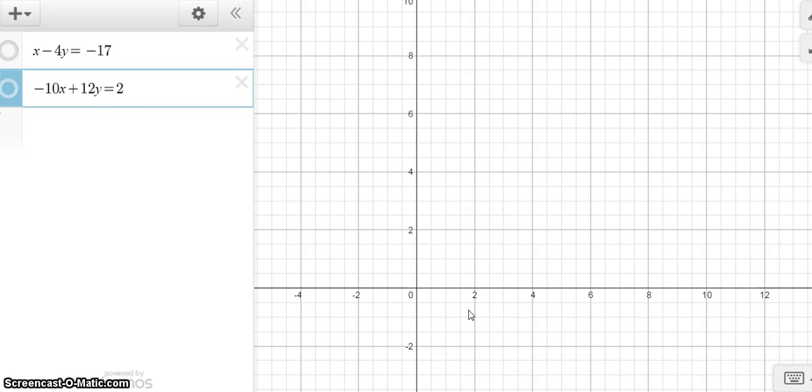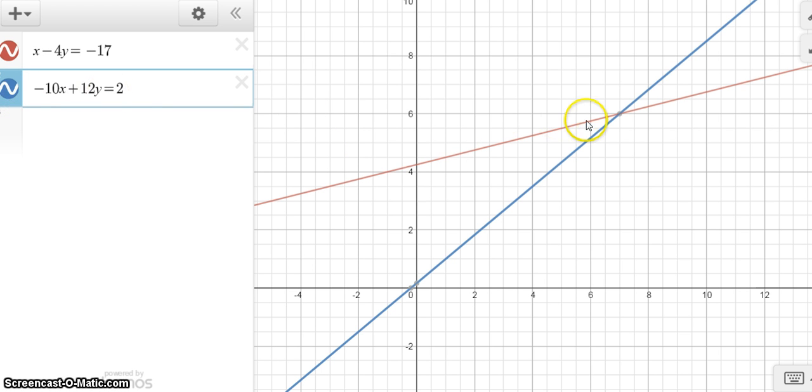Okay guys, this is the next video for solving a system of equations by using the elimination method. And here we have the graph that's up, and it's just to kind of refresh our memory of what we are actually finding when we use the elimination method. I've got number one already programmed in, and if we graph line 1, x minus 4y equals negative 17, this is what it looks like right here. Okay, and then if I graph the second line, boom, here's that blue line, the second line, and this is our intersection point right here, 7, 6.